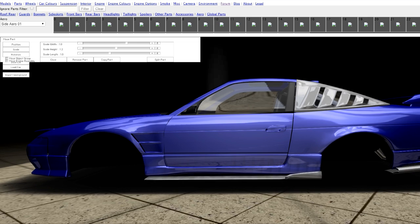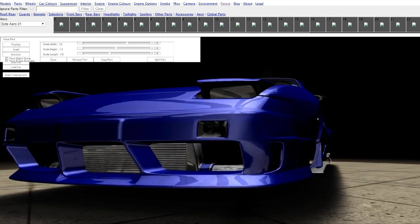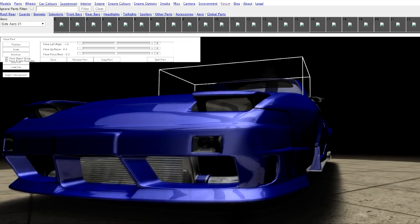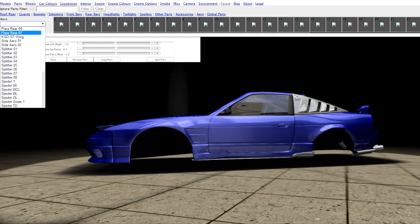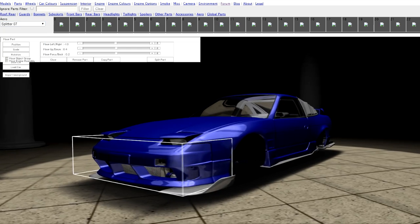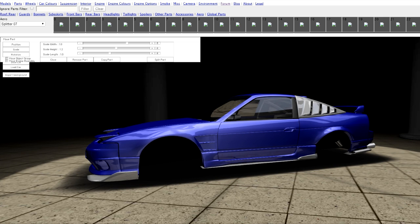Let's go and scale the width down to about there. Then move it up to about there. That looks good. Yeah, that's looking real nice. And now we just need to find, is it splitter 6? Nope, not splitter 6. It's splitter 7, I believe. Yes. There we go.